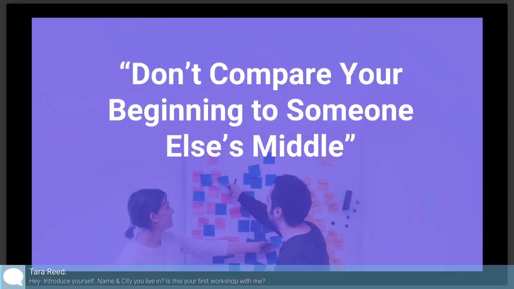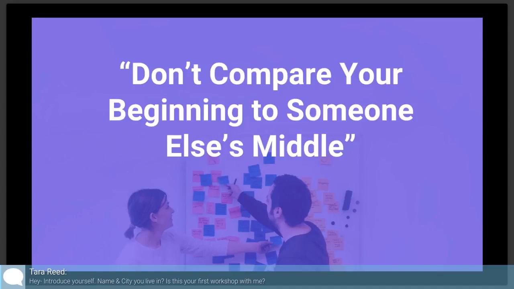One of the things I tell people is don't compare your beginning to someone else's middle. A lot of you guys are looking way ahead and you're looking at companies and you're like, oh, Zillow, they're so cool. Facebook, they're so cool. Twitter, they're so cool. But they are not at the beginning, right? You don't want to compare your beginning to someone else's middle, right?